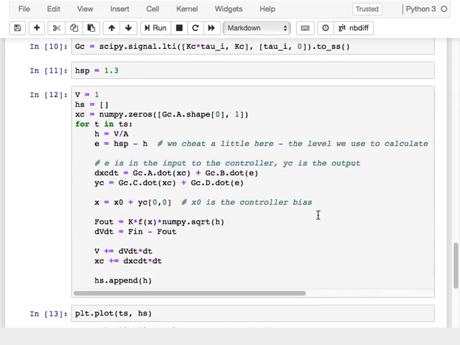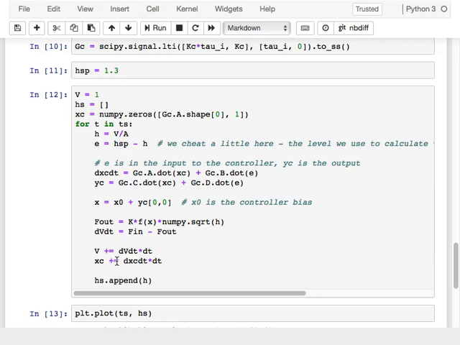Now, the reason why I don't actually regard this as part of the subject is that there is literally nothing new in this for loop if you understand how the previous for loop works. What's happening here? I'm calculating derivatives. I'm calculating here the derivatives that are associated with the states of the controller. I'm calculating here the derivatives that are associated with the tank system. I could have done that in vectorized form. I could have done that separately. It's just, those are the derivatives, there you go. And then I'm integrating those derivatives. So on a very basic level, that's all I'm doing.